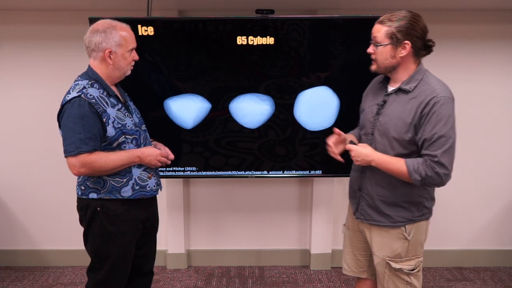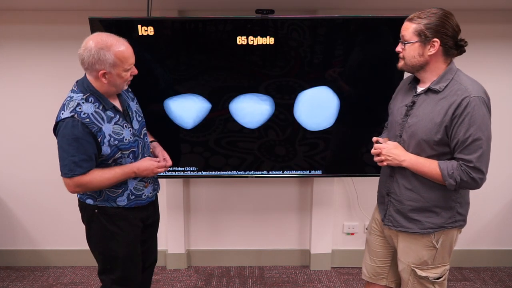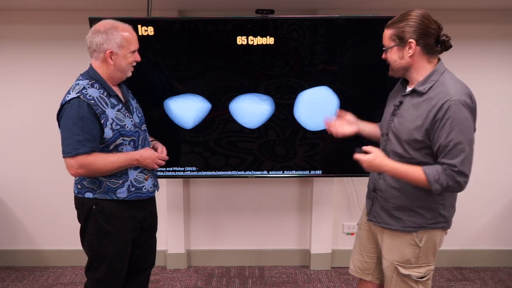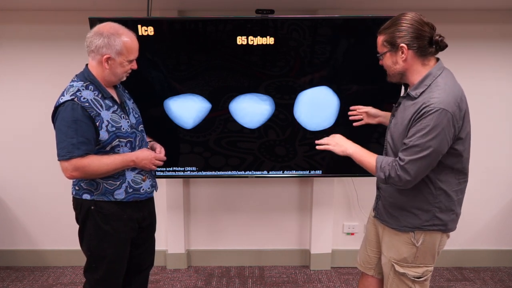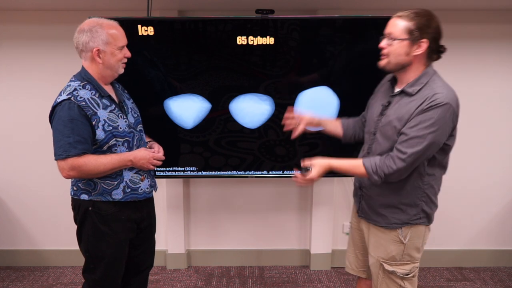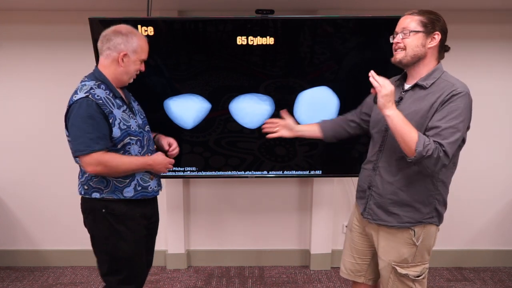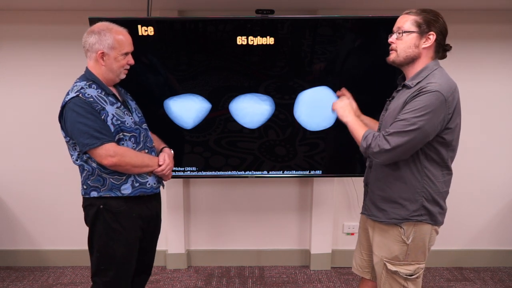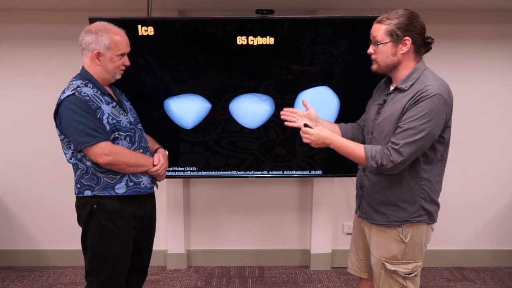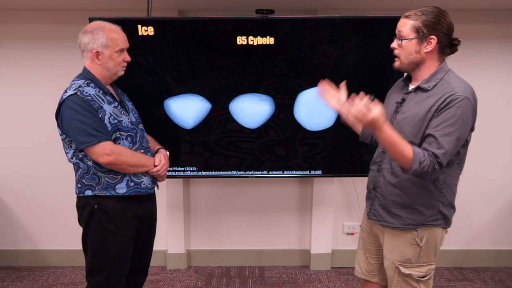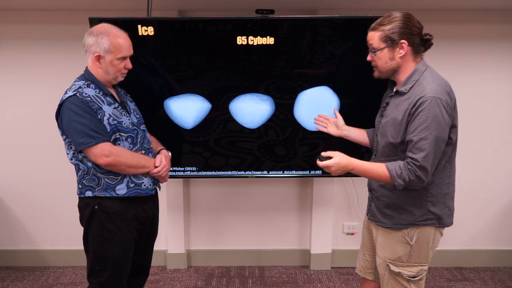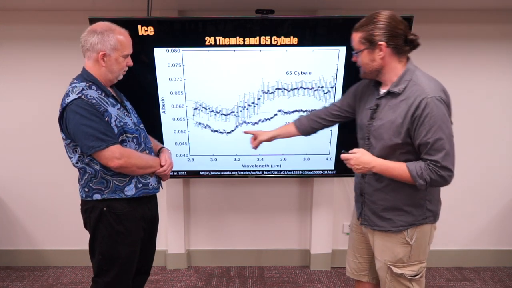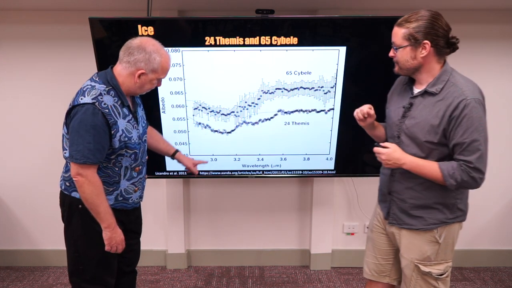They actually did it again on a second asteroid. Is that how we pronounce Sibeli, is it, or something like that? Maybe. But again, this isn't even the best image. This is a model smooth of the best image. So we're really digging down into the dirt here. But we don't actually care about the structure. This is the good thing about looking at some of these bands. We're just looking at how much light is reflected relative to their signature. And lo and behold, dip again. About the same place.